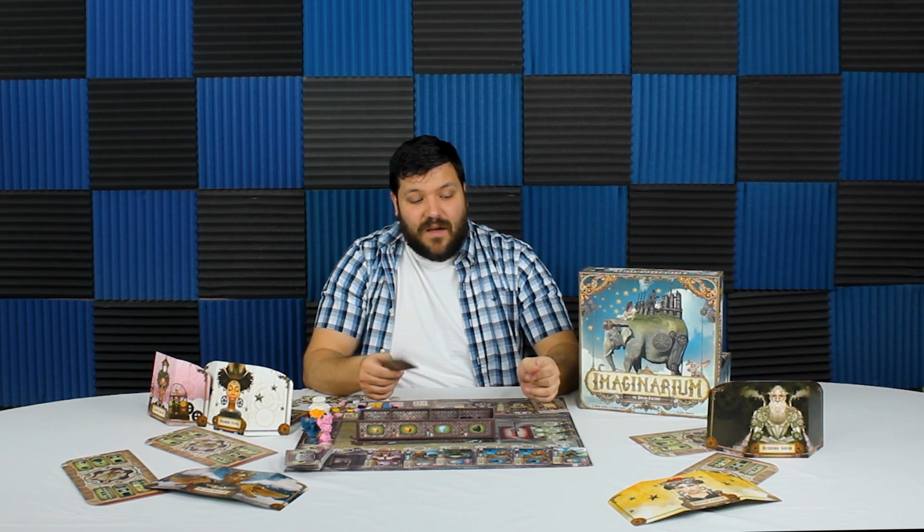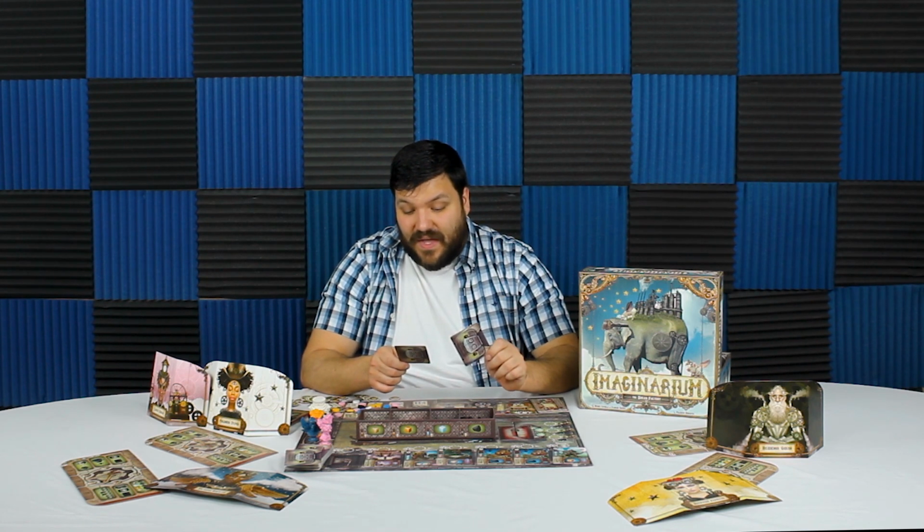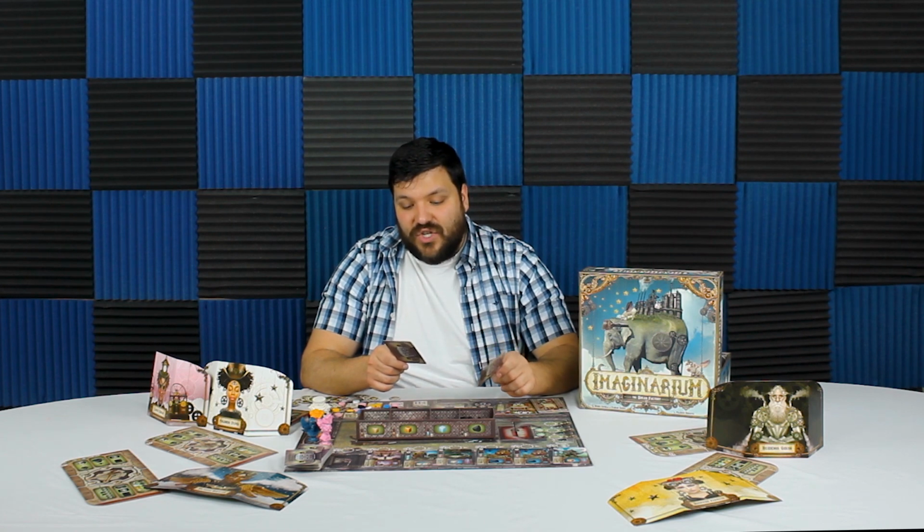Now these two can combine, so this machine will immediately make one wood, and this converter will immediately convert that wood into two orange. God damn it.